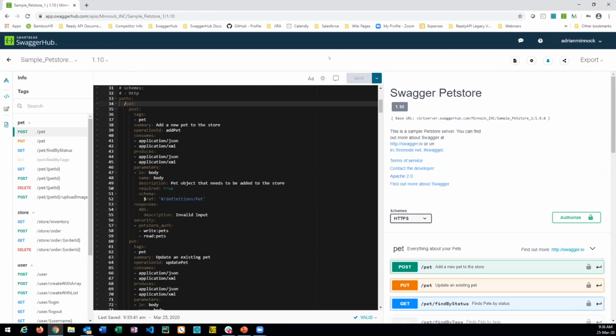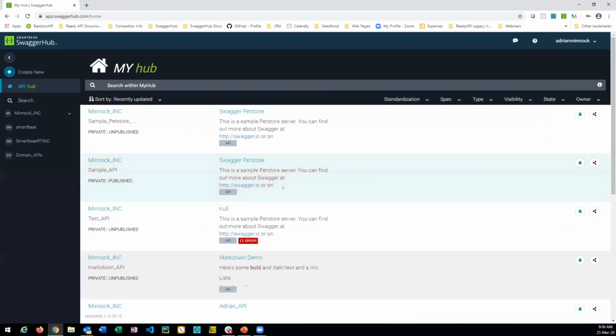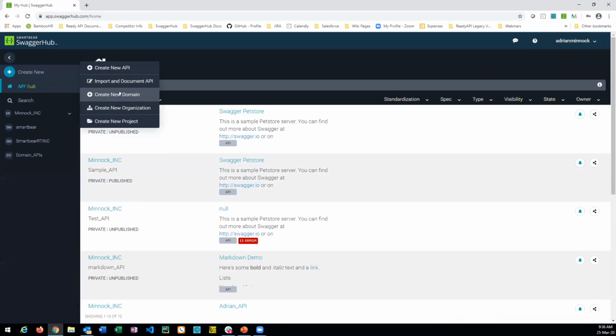Now, another key area that we talked about was the ability to standardize the API definitions. And I believe one of the first questions that we received today was with regards to a 200 response, and if this is going to be spread across several files. So I'm just going to touch on the standardization aspect now within SwaggerHub. There are two main approaches or two main elements to this. First of all, we have the concept of domains. And you might have seen these here at the top of the screen.